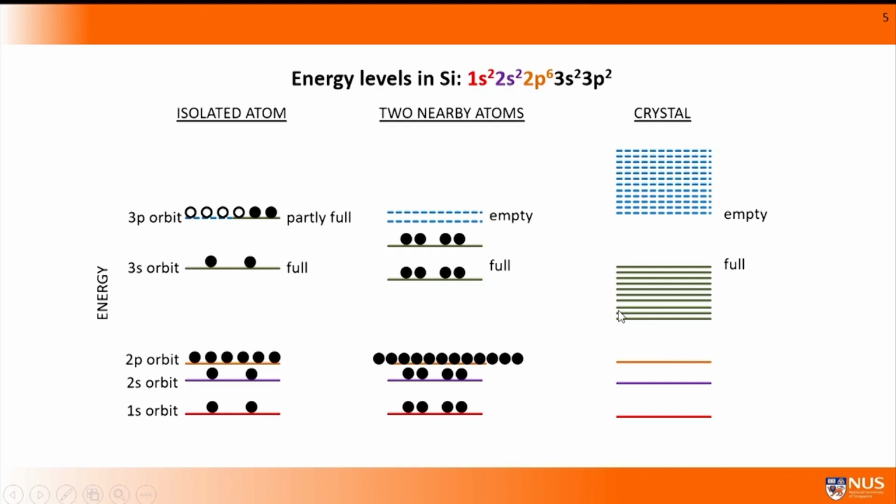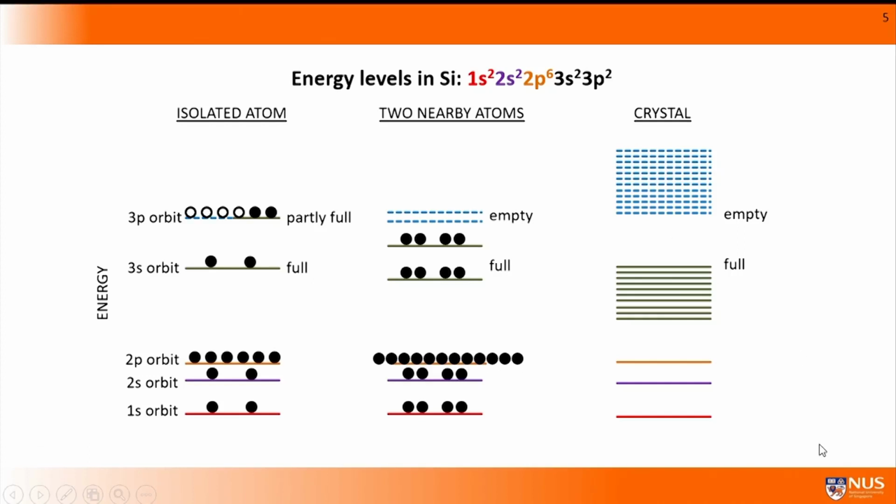There will be many more energy levels permissible in a crystal compared to the case of an isolated atom. And like the case in an individual atom, the lower energy levels will be full of electrons and the upper energy levels will be unoccupied. At some energies, there are no electrons. Just like in the case of a single silicon atom, no electron orbits between the 2p and the 3s orbit. In the case of a crystal, there might also be gaps in energy where no electrons are orbiting.